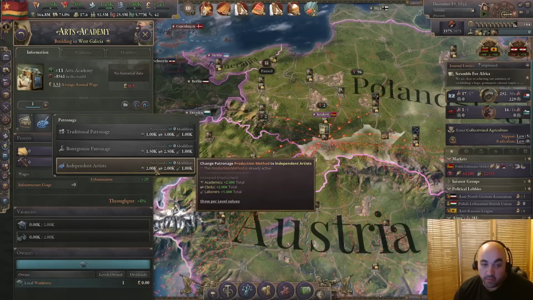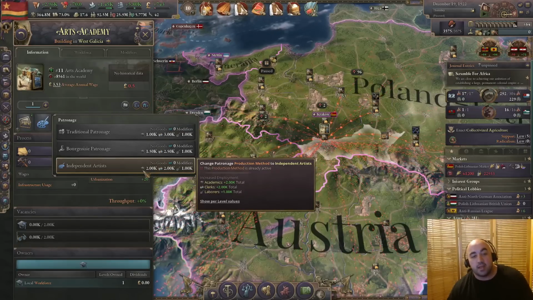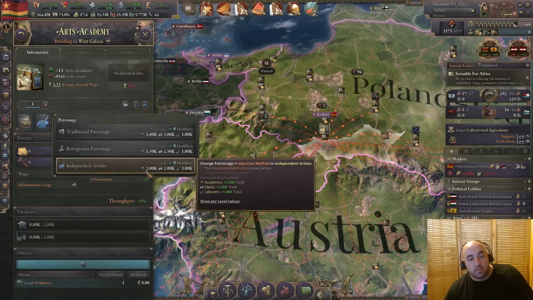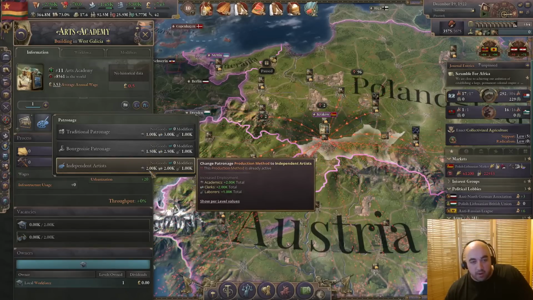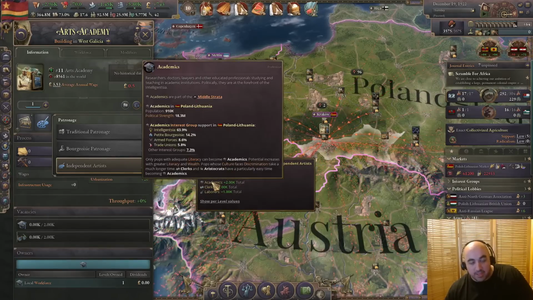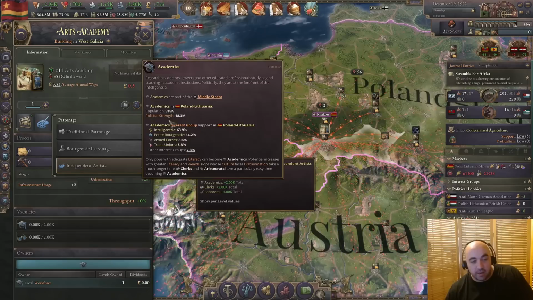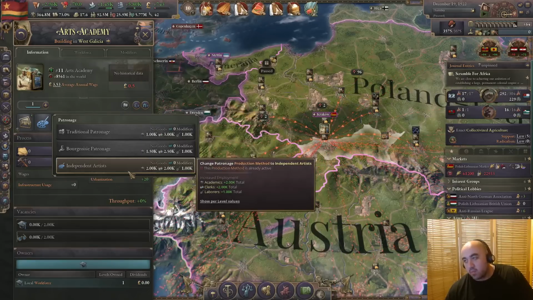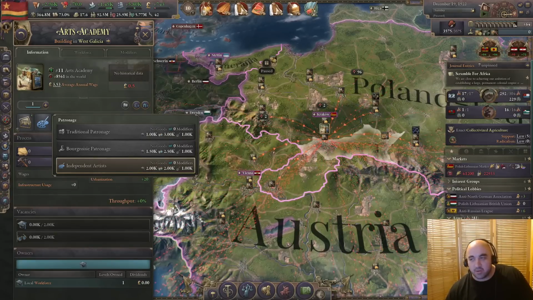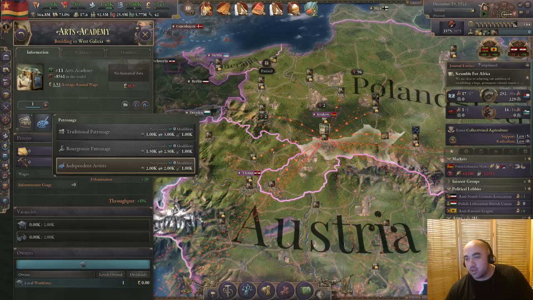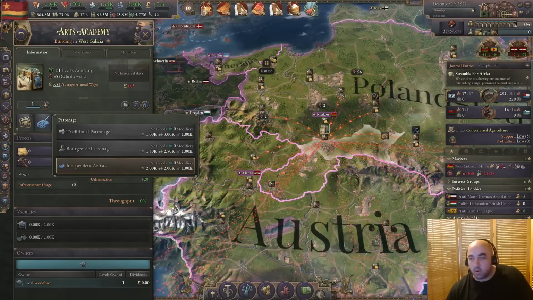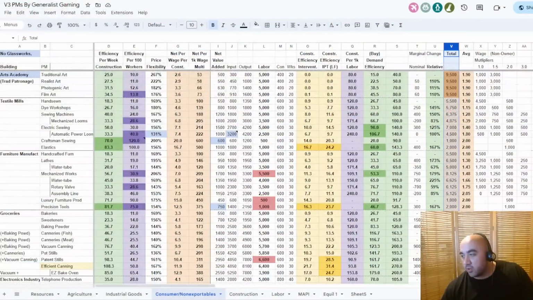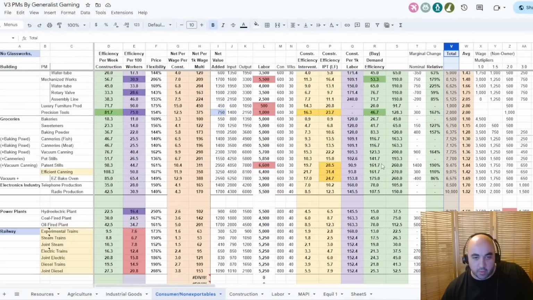And if you're looking for clout from the Intelligentsia guys, I forget the name of them right now, academics, if you're looking for the clout that you're getting from these guys, then you would want to go independent artists. I thought this was a little bit interesting. This did change in terms of the PM quite a bit. And again, all of these PMs have more shopkeepers as well, so that is worth keeping in mind, but we're not updating every single one of these shopkeeper ones.